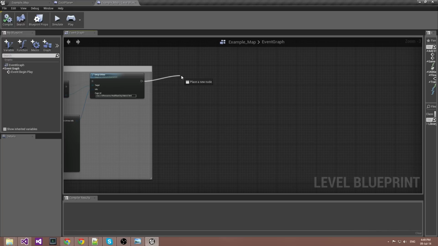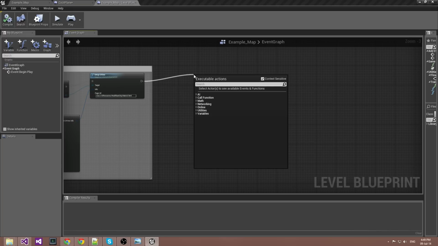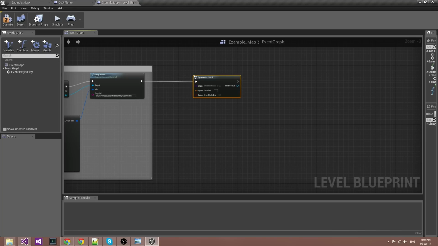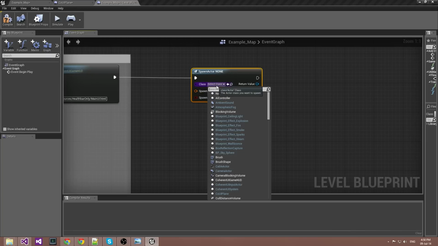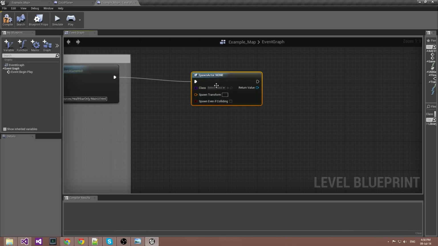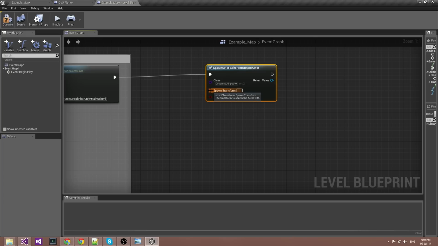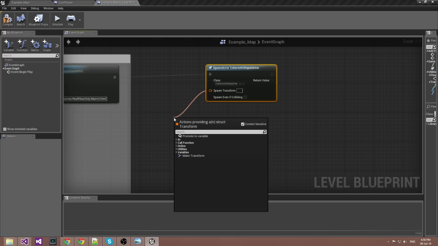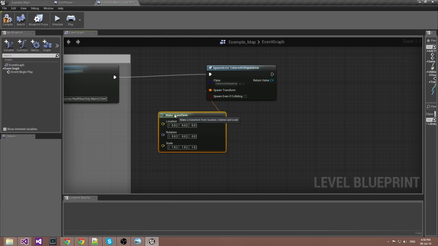First we'll spawn a Coherent UI input actor that will transfer the input from the keyboard and the mouse to the Coherent UI views. And here you should select Coherent UI input actor. We should specify a transform for it. It doesn't really matter what the transform is. It is an invisible actor, so there is no big deal. I'll just use this random location. You could choose anything you like for it.